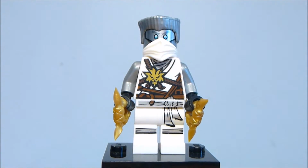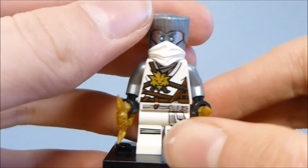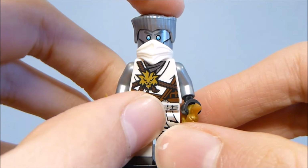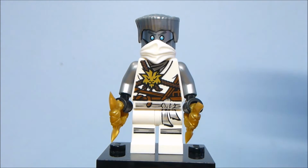Added options aren't bad, and it's nice to just get the same head a couple extra times, because he does use this head over and over for a while. I mean, it would be nice to get different expressions for Zane. That's always going to be a wanted thing, but they're not really going to do that, so, you know. They actually do, but never mind. Anyway, that's the Zane figure.